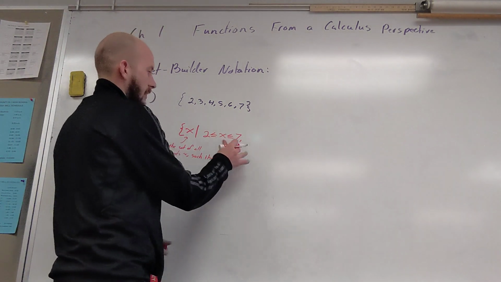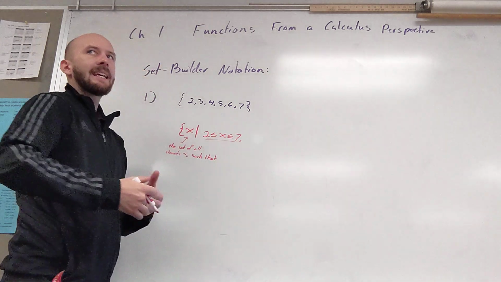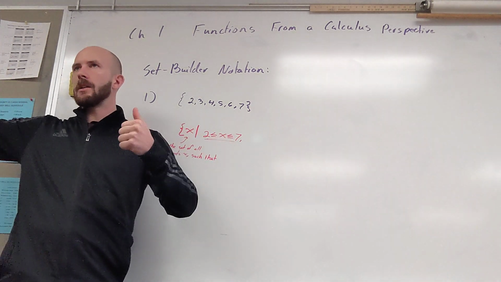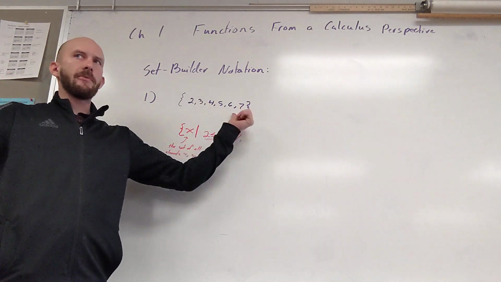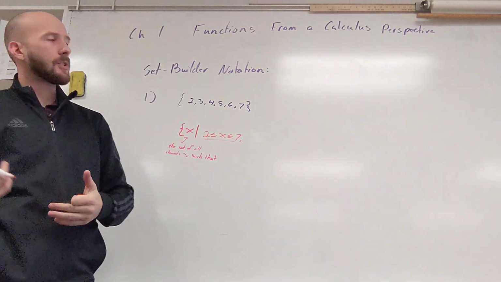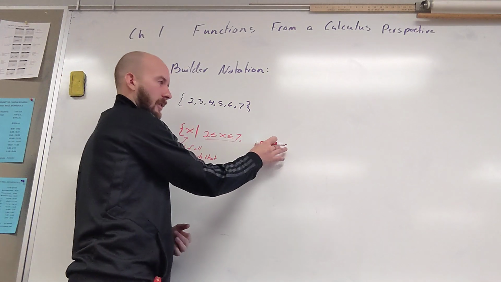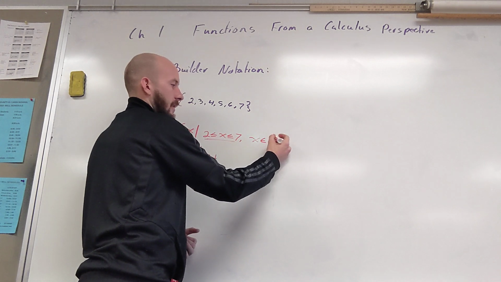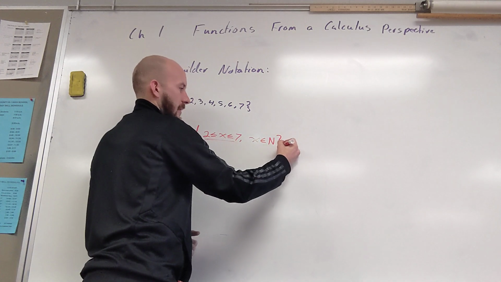So the next thing that I'm going to do, usually an inequality indicates real numbers or like a continuous interval, right? This is everything between 2 and 7, okay? I don't want everything between 2 and 7. I want to restrict it to those whole numbers, or actually in this case, they're all natural numbers. So the second kind of criteria that I'm going to put is that x is an element of the set of natural numbers. Okay, and we'll talk about this.